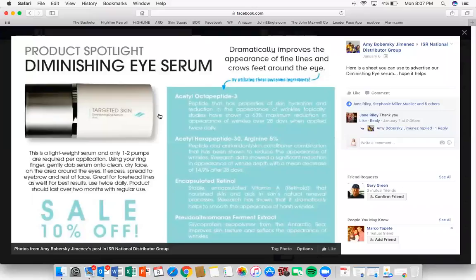I do believe it is for every 3 that your level 1s sell, then you will get 1 for free, whether you want to keep it for yourself or give that away, whatever the case may be. Do with it what you may. But if your level 1 sells 3, then you receive 1 for free. So that's the contest as a sales rep that we are doing at the moment.